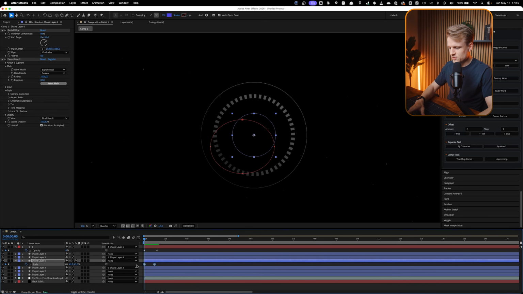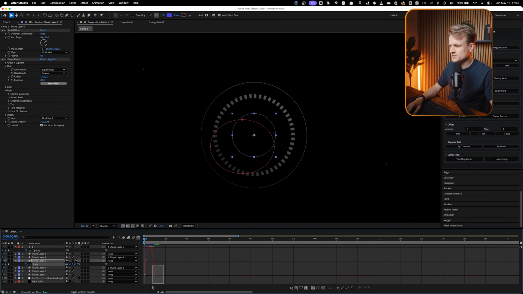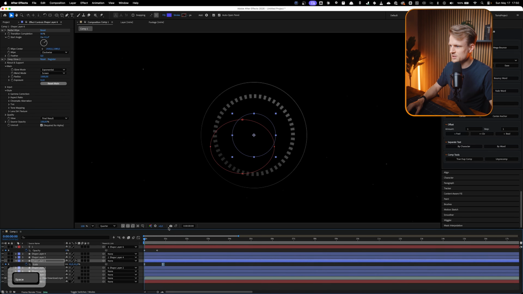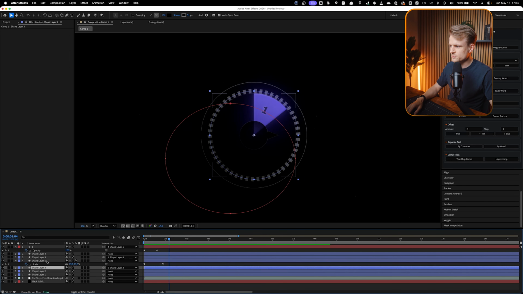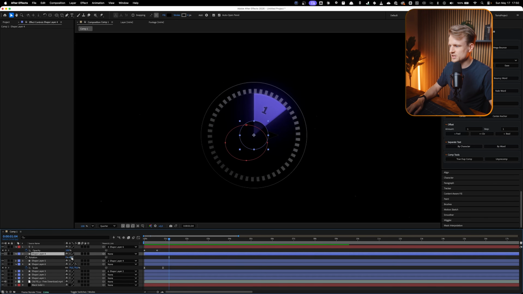Now again, we want to of course easy ease this too by hitting F9 on our keyboard, going to the graph editor, selecting the last keyframe and dragging that to the left. I want to maybe move this out a bit so we just have something like this. It's really nice. And then lastly, I want to rotate the circle in the center. And to do that, we can just select it, press R for rotation and rotate it around. And because the arrow is already linked to it, it's really nice.